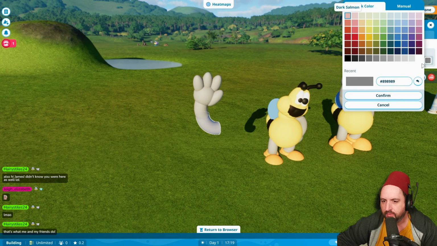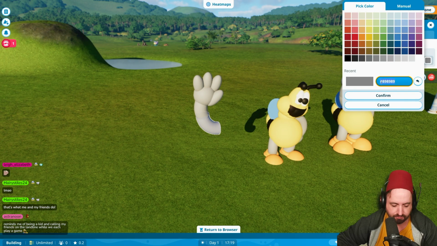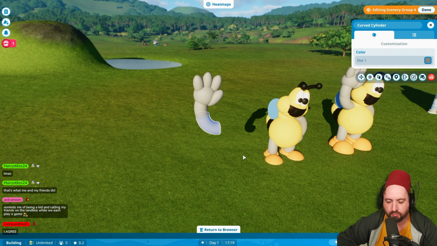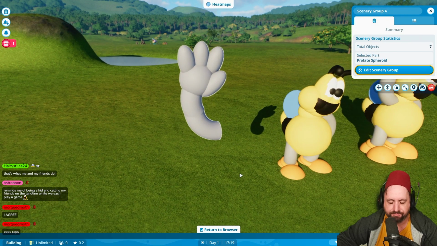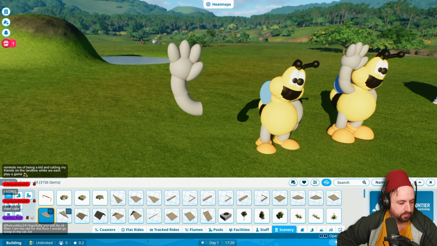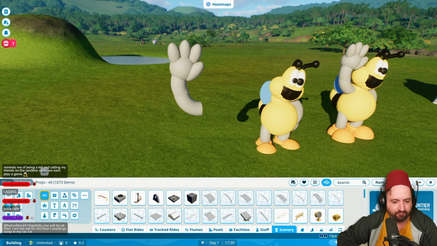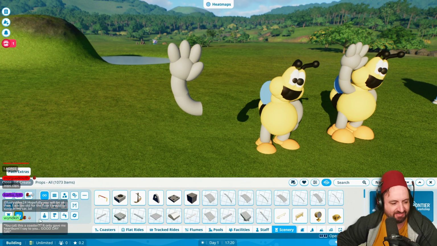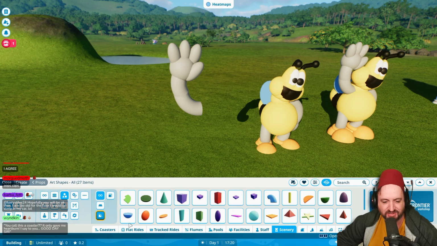Yeah, I know. If you know, you know. Look at that shade. So if I have to create all these pirates from scratch, if I want to build a pirate ride, it's gonna be shape pirates.